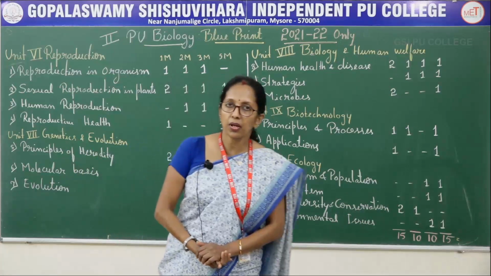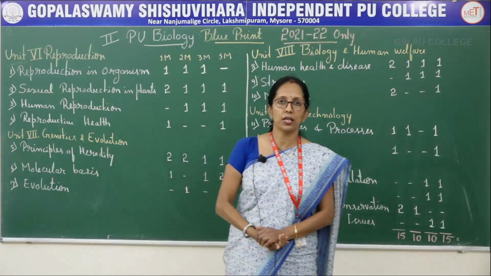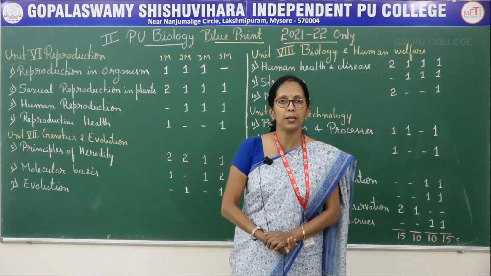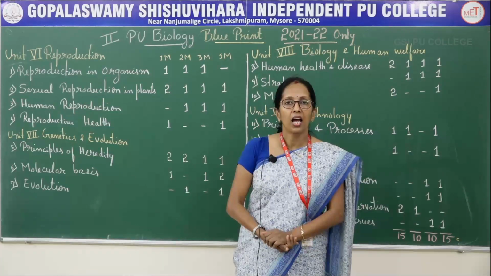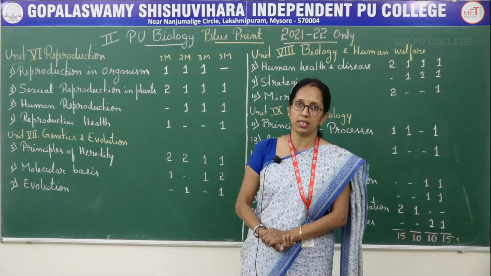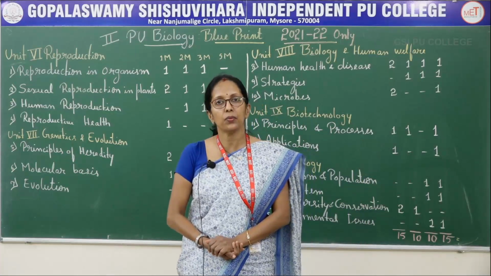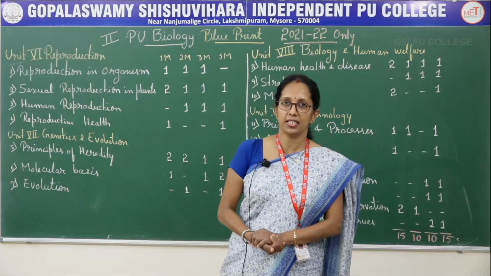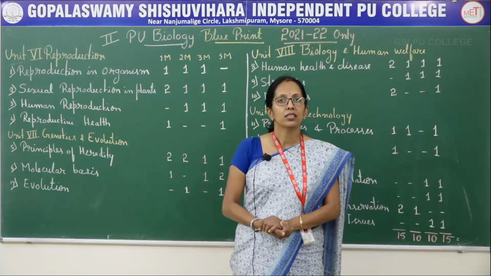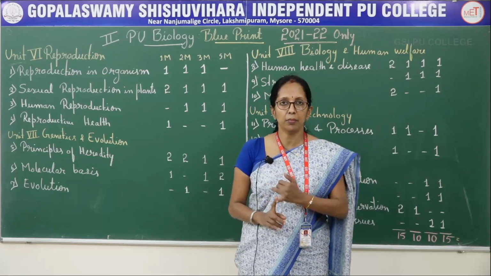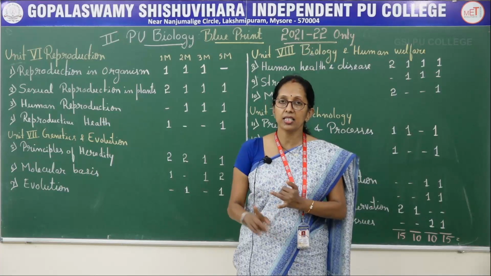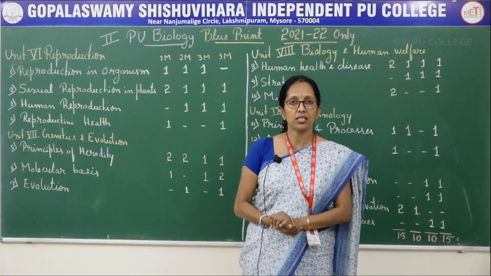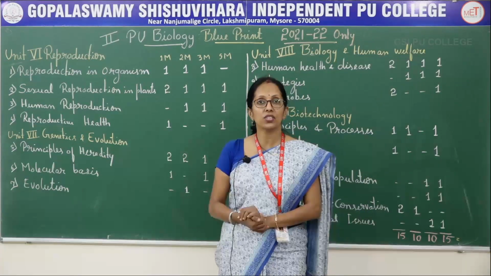Here we understood the male reproductive system, female reproductive system, the transverse section of mammalian testis and mammalian ovary, and the structure of mammary glands. And then we understood gametogenesis, synthesis of gametes in the reproductive gonads. The one is said to be spermatogenesis, the second one is oogenesis. And then we understood the process of fertilization: gametogenesis, insemination, capacitation, acrosomal reaction, amphimixis, and then there will be a formation of zygote.